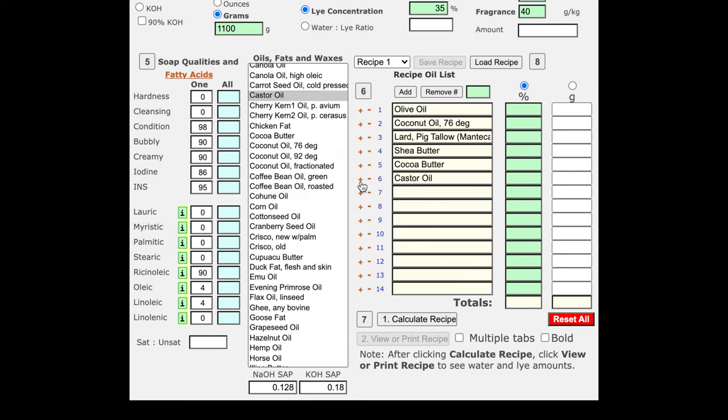This recipe does contain lard, so for those of you who would rather not use that, I'll include another recipe following this one.